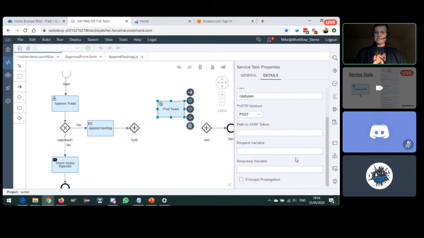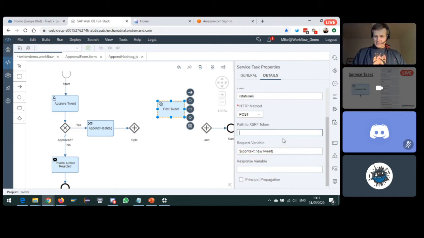And we need to set a variable so it can find the payload we want for the request. So we're going to set this, a particular syntax for setting a context variable. So I'll just put that in here, and the variable is called new tweet. Here we go. Oh, Rakesh has got both. He's got the next one as well. The next one's an email task. That's right. Good work, Rakesh.